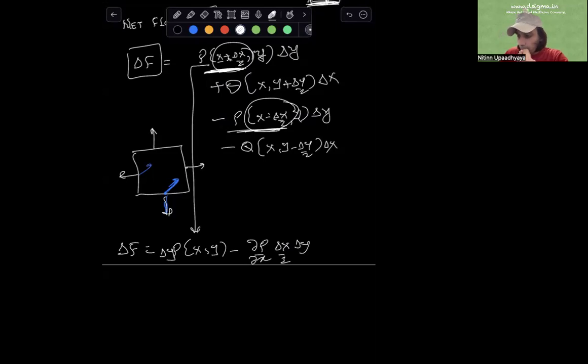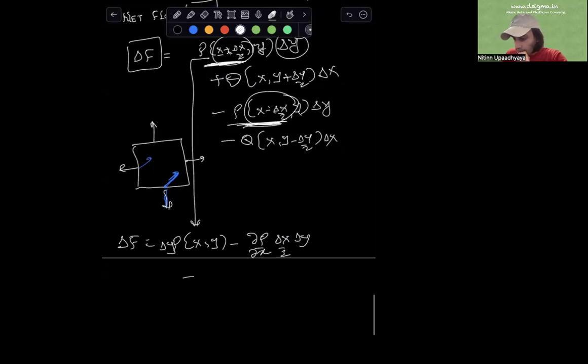And there is this del y, which is a common factor coming in both the terms. So I'll pick up this. I'm going to expand this term now, and this will give me minus p(x, y), again del y. But notice that there is a negative sign here, and there's a negative sign here. Together they cancel out, and they'll give me a term which will be ∂p/∂x del x by 2 del y. So that's coming from this and this.